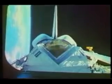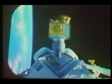We hadn't planned on deploying 2 satellites on the first day, but this wasn't a normal first day, and we got the word from the ground that we were also going to deploy the ASC satellite, which you see here. Ox remarked it looked like a bad amusement park ride, and it really did going out. It was amazing to us that it spun as perfectly as it did, but every aspect of that deploy was nominal, and I think our words to date are that both satellites are functioning perfectly in geosynchronous orbit.